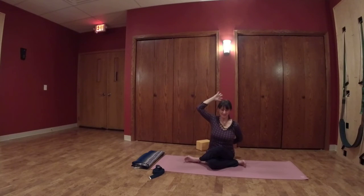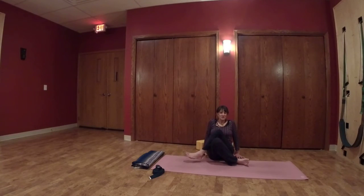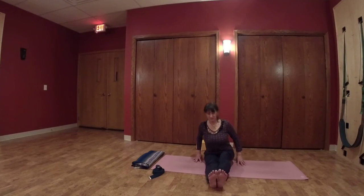Release the position of the arms, with the hands for support. Unwrap the legs and come back to Dandasana.